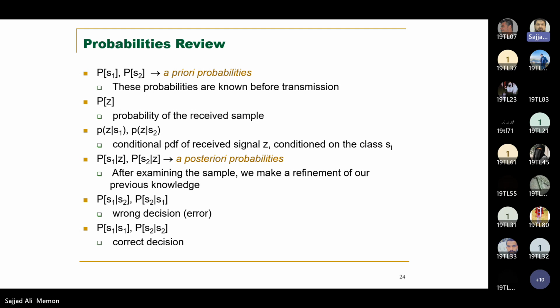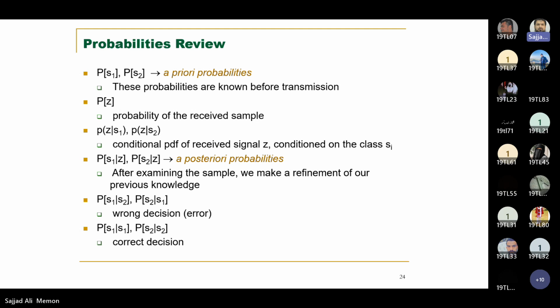Our previous knowledge was that each face in dice rolling has a probability of 1/6. Or similarly, in head and tail, the probability of occurrence of each side is 1/2. Or here we have two signals, two possibilities, S1 and S2. The probability of occurrence of S1 is 1/2, same as S2. Both have the same probability of occurrence.